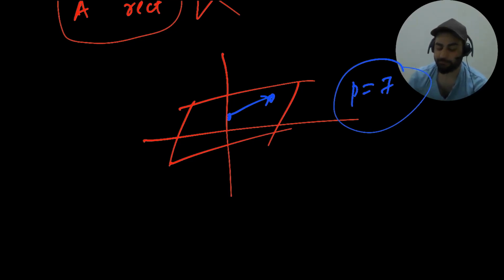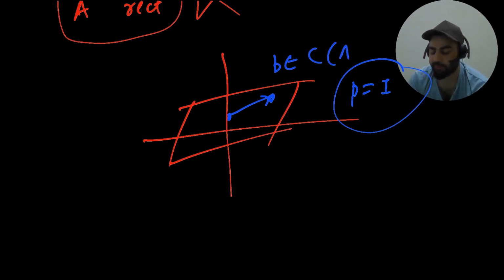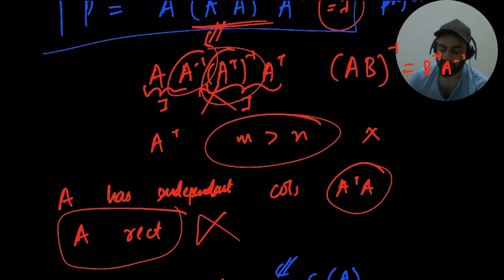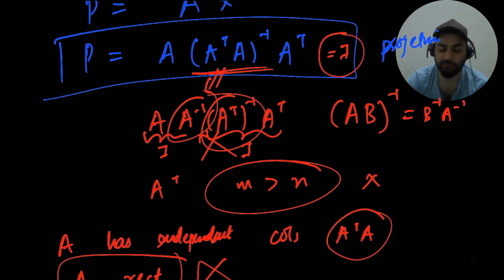Is it clear? So the last statement I think is a little bit ambiguous for you. What I'm saying is that if this B belongs to the column space of A, that means it is invertible. Then that means that the whole transformation is invertible because we are able to get this B. So you don't have to apply any transformation or projection. That projection basically will give you the value I. That's why I'm saying if this A is a good, invertible matrix, that time this projection will be equal to I. Is the concept of projections clear?